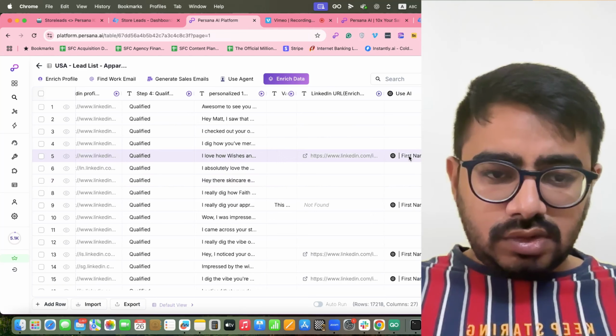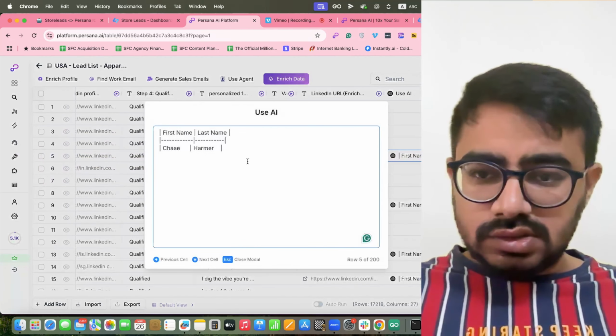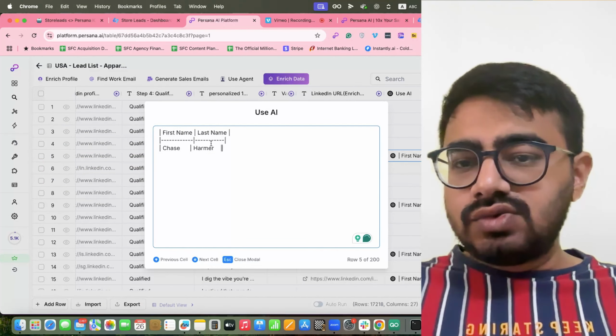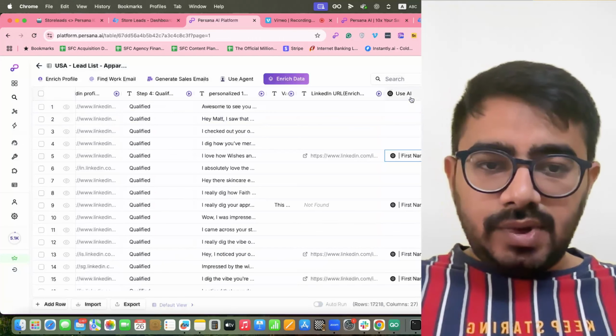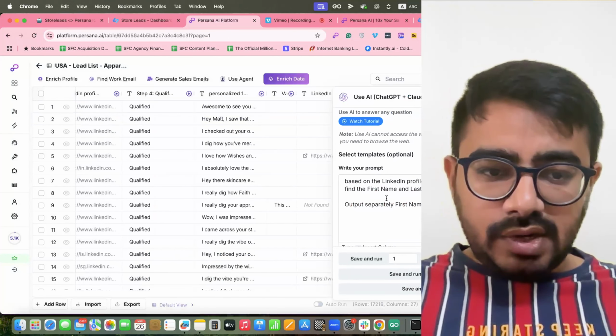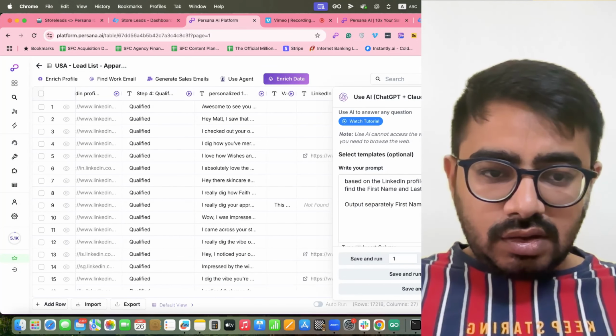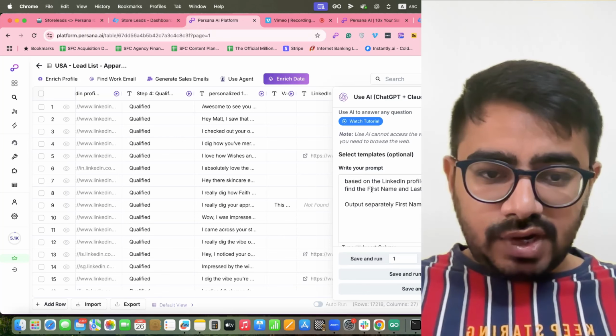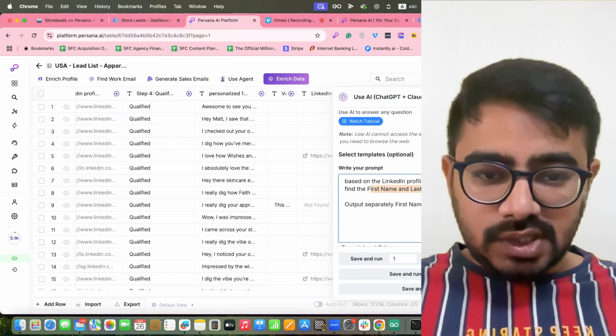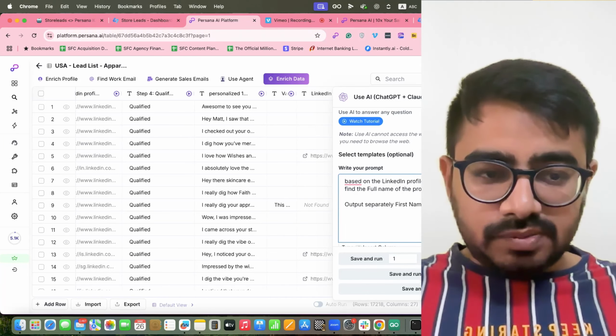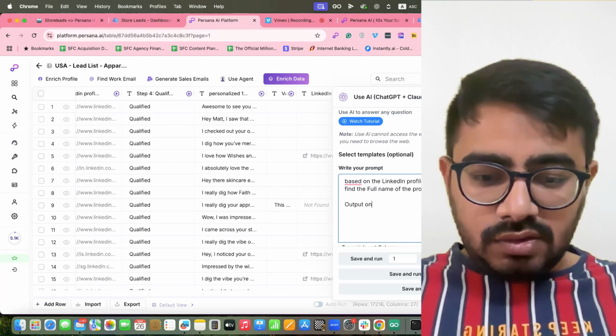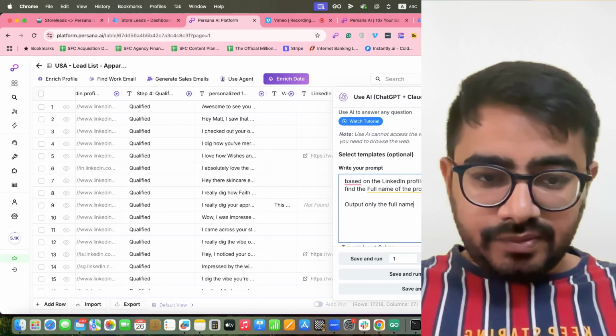As you can see, this is how it's showing the output now. So we will improve the prompt: find the full name of the prospect, output only the full name.